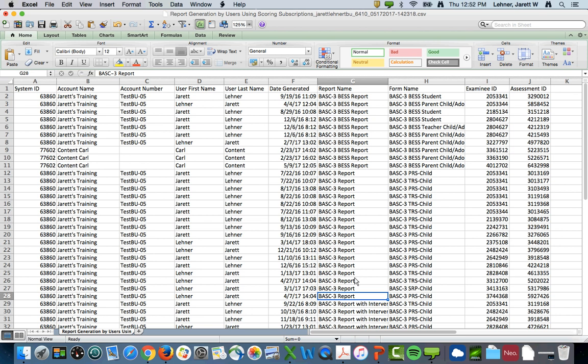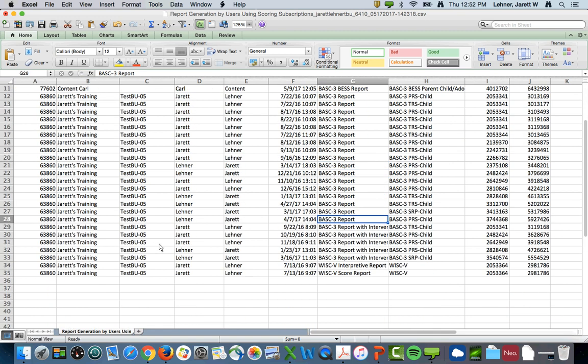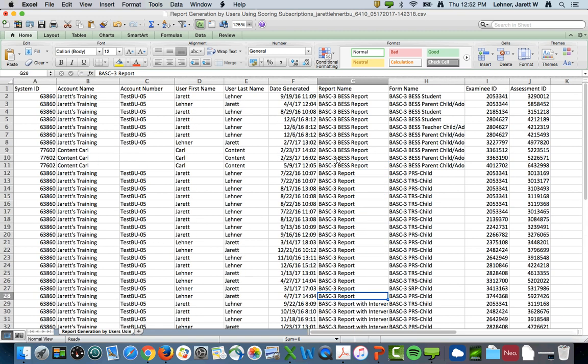So I can manipulate this table as needed to figure out how many reports have been used or subscription has been used, which is a great feature to figure out whether or not usages or subscriptions are a better fit for you guys financially. And again, you can just figure out who's using what. If there's a user who's not using their subscription very often, maybe those individual report usages would be a better fit for them. So again, we can see that all right here. And of course, you could delete rows, manipulate them a bit more by the user, whatever you need to do. Again, full access just like an Excel spreadsheet would allow you to do.